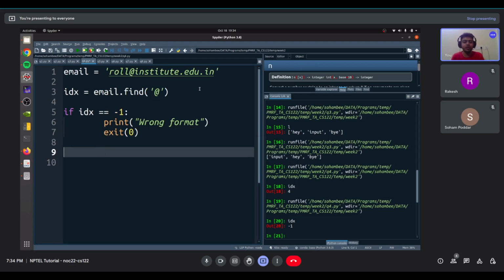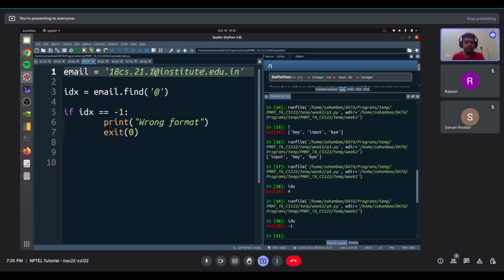Now that we have the @, we also need to find the first dot after that sign. The roll number can be in a format like this.